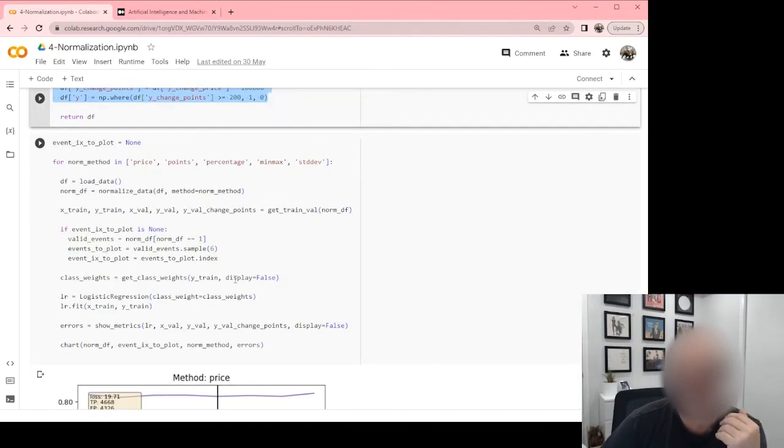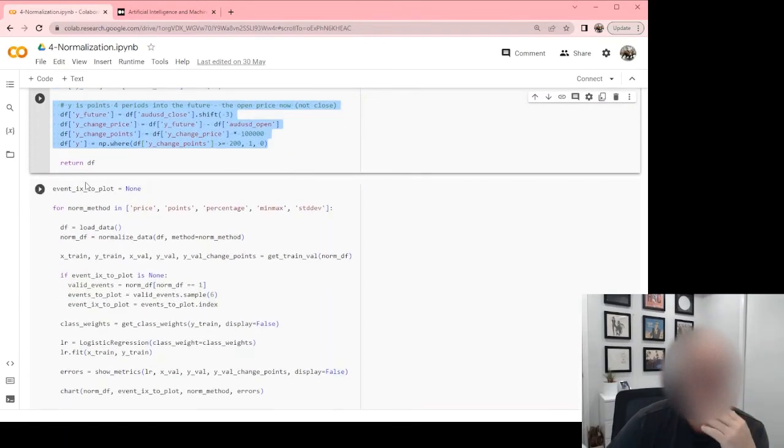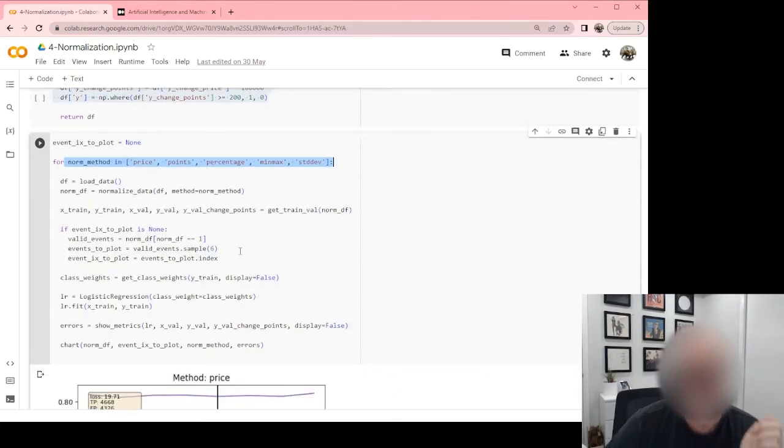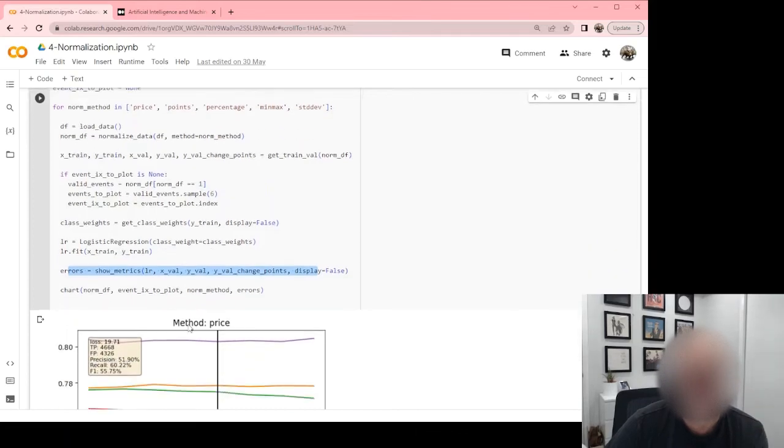And then we simply run a loop through each normalization method: load data, normalize it, get our validation data sets, class weights, train it, and then get the metrics and plot it. And I've done the plot, so you can see it here.